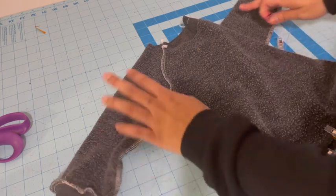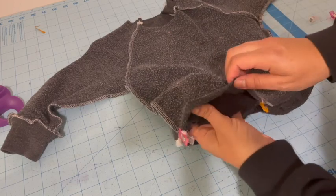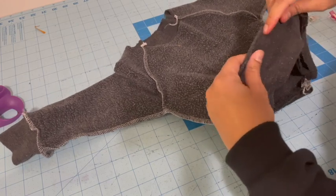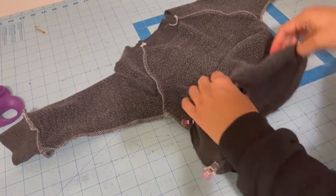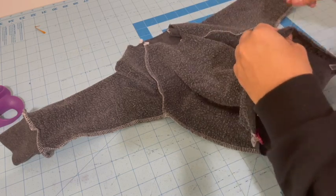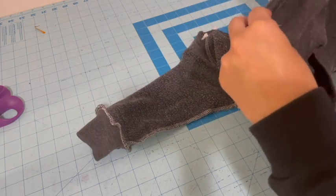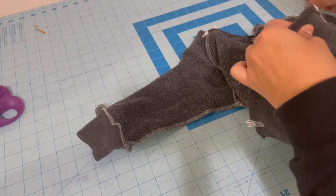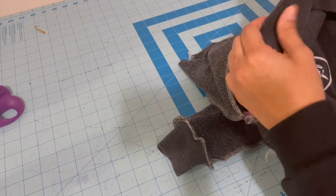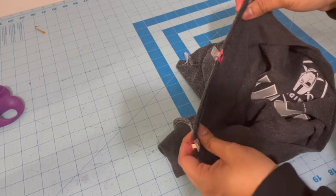Alright, so now that you have that on there, it's going to look a little like this. As you can see, this is bigger, your cuff is a little smaller. What you do is you give it a little bit of a stretch and then find those middles in between of those sides. And this will make it easier when you're sewing if you have a few more clips on there. So just take the two sides and bring all of those layers together and meet them in the middle. Sorry, I know I'm kind of off of the camera, but basically what I'm doing is I'm matching up the middle of all of those sides.